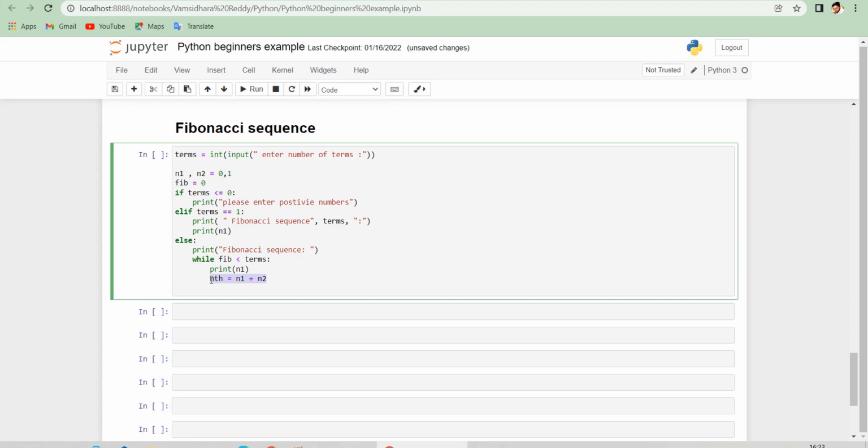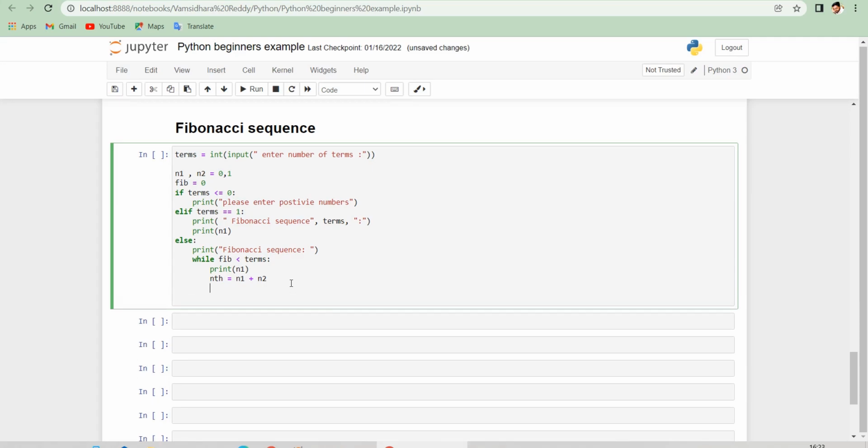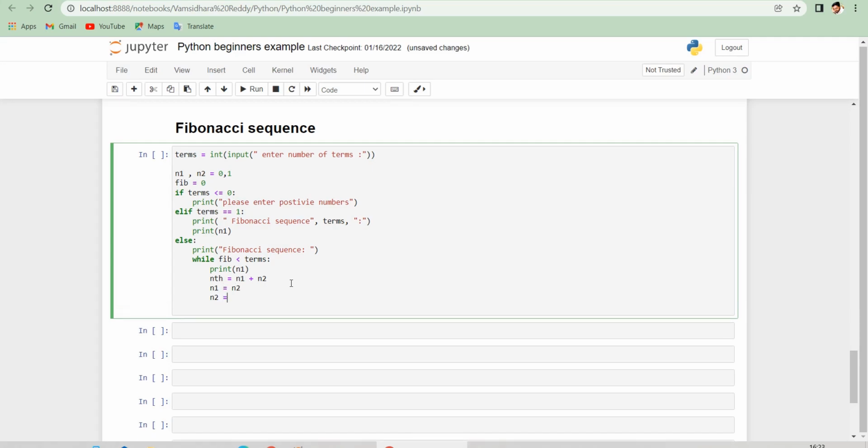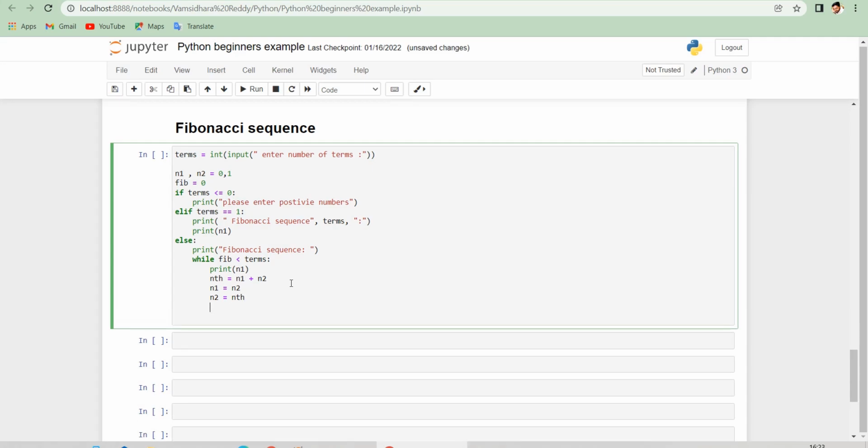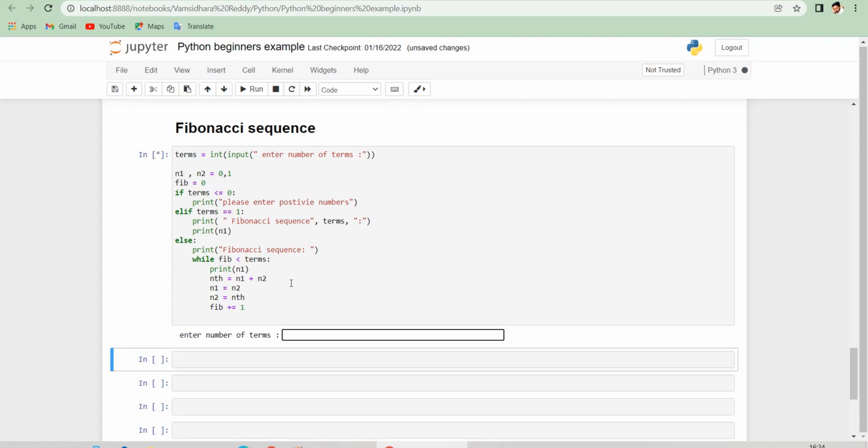The definition of the Fibonacci sequence is the sum of preceding numbers, and the preceding numbers are n1 and n2. Then we update the values: n1 equals n2 and n2 equals nth. Now fib plus equals 1, up to n. So this is the logic of the code.